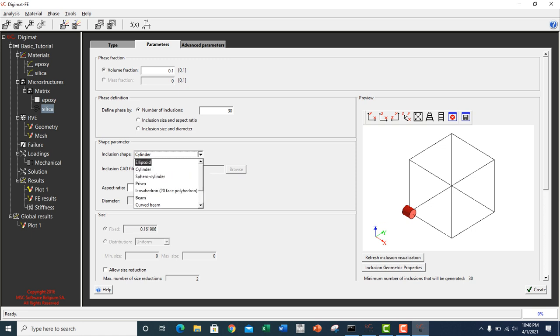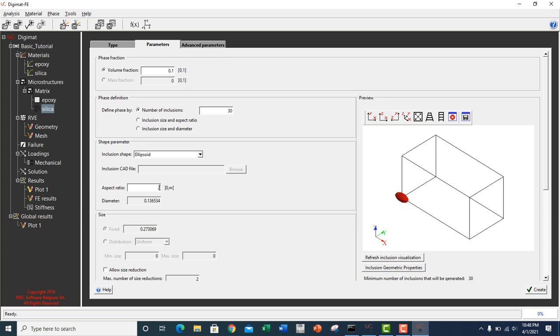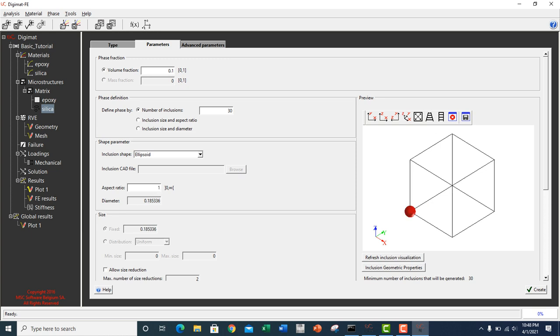I use the default option, and here it shows the aspect ratio. If you change the aspect ratio, the diameter and other things also change. I just use an aspect ratio of 1 here.